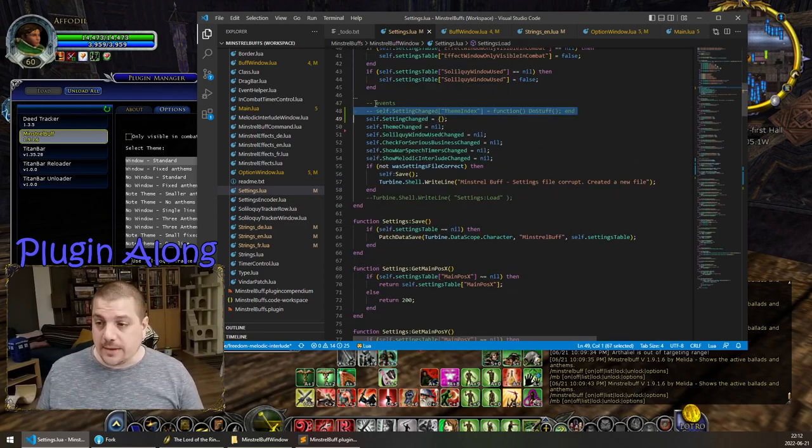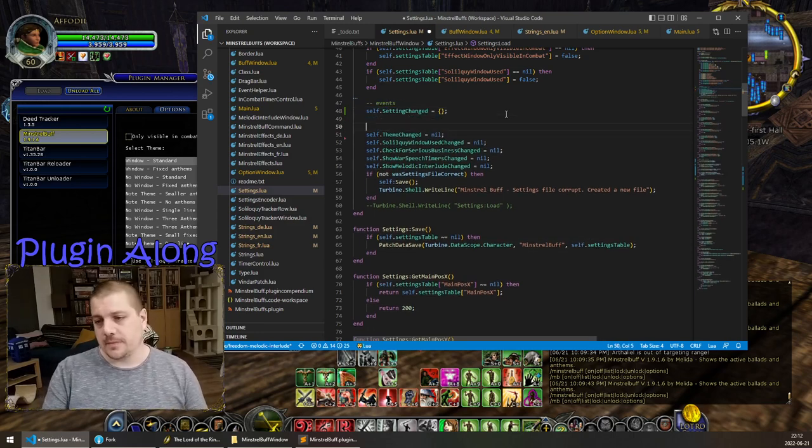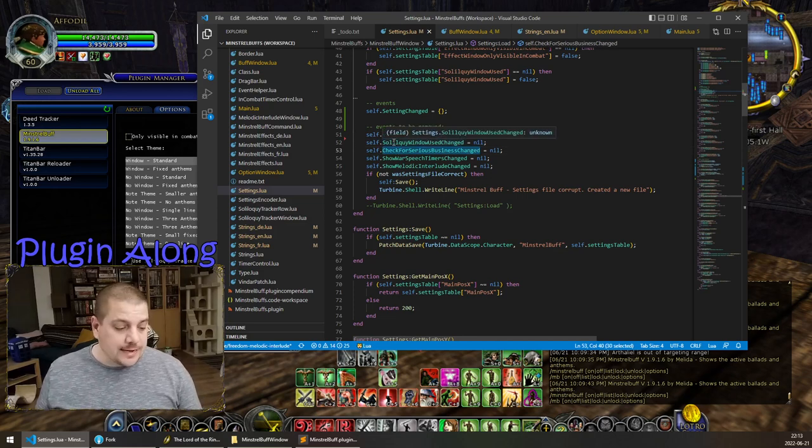Okay, so we have events. And these are events to be removed. Now on the one hand, this is kind of overkill. We only have 5 or 6 settings here that we care about. On the other hand, making it simpler to add more options is very nice.